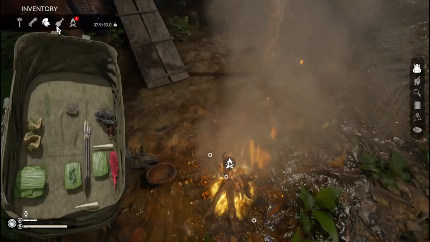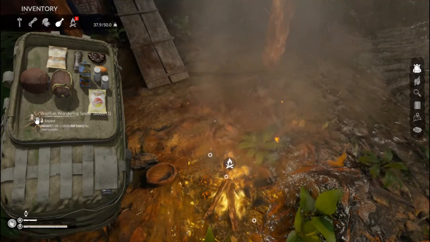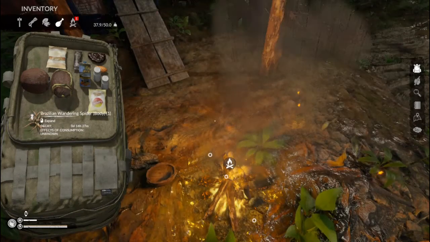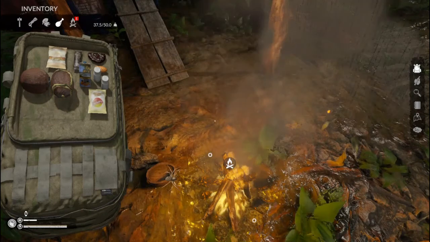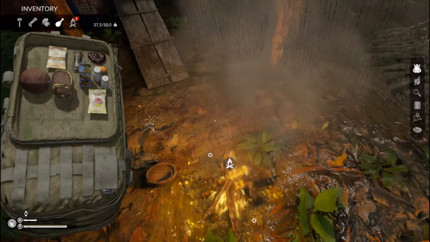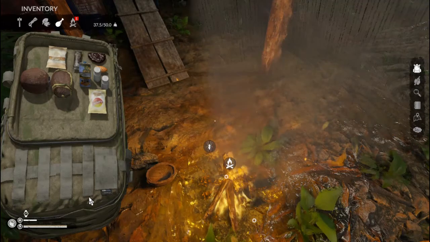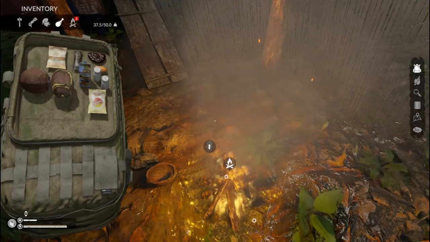So let's get our spider body out. So it's a Brazilian wandering spider. See if we can cook this on the fire. Well, we can. Let's let that cook, and I don't know how long it's going to take to cook, but we'll let it cook.